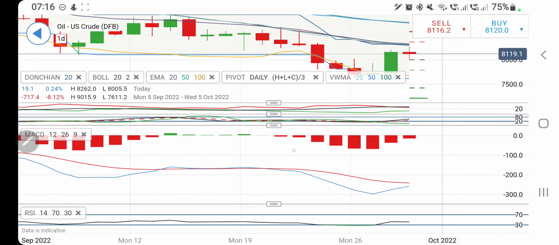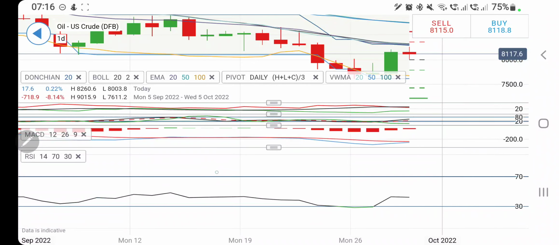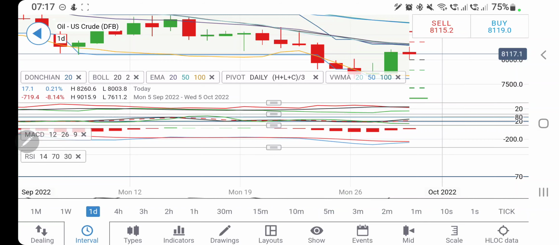Stochastic was oversold, trying to bounce back. The MACD is willing to converge. RSI trading flat. And considering this for the day, buy at 81.6, sell at 80.8 levels. Do not trade within these 0.8 levels. Above 81.6, you can expect a little rise. Then you can expect 82. And beyond that, we may see 83.5, 84 and 84.5 levels as the next resistance zone.